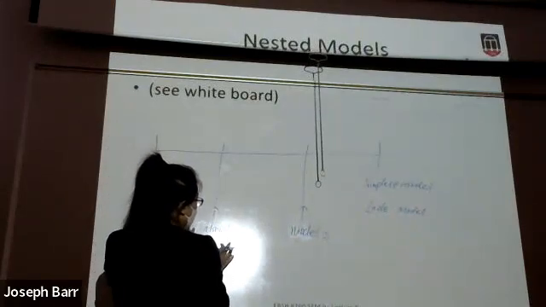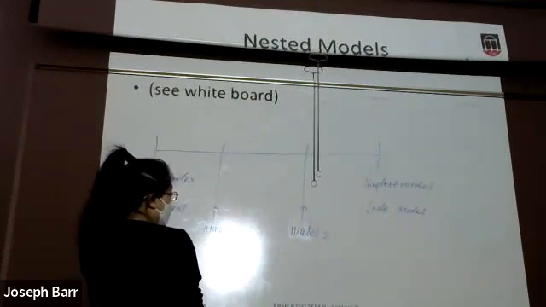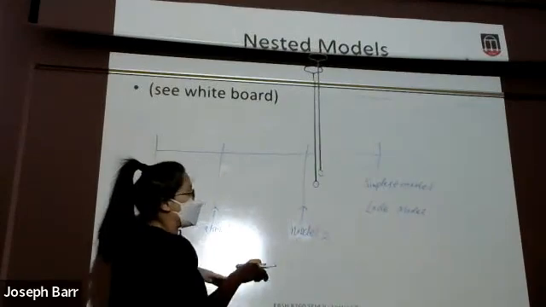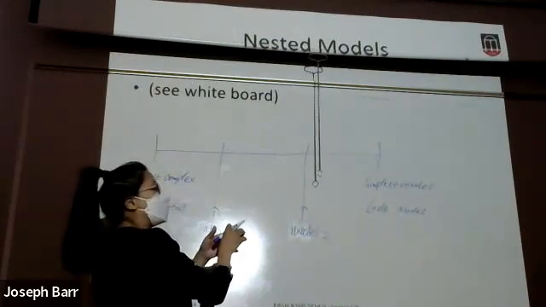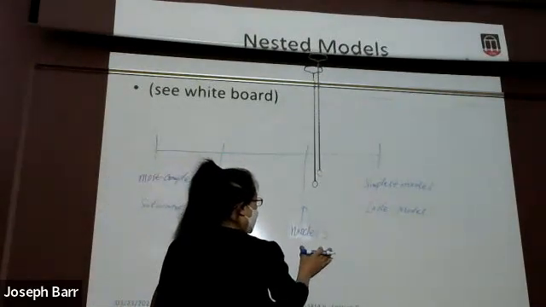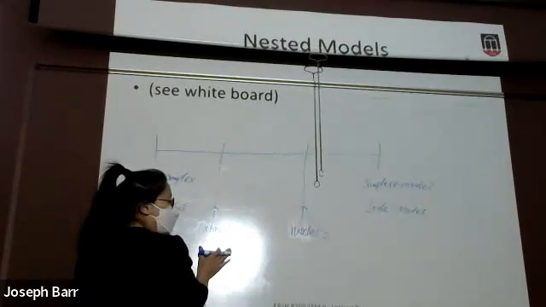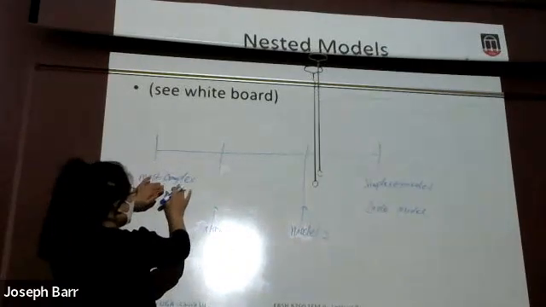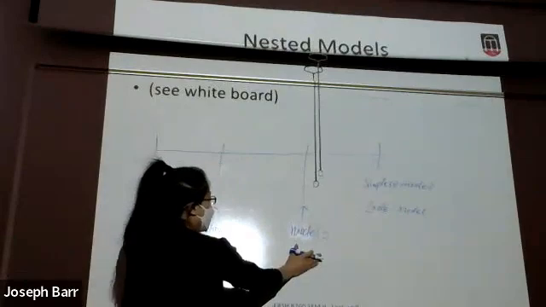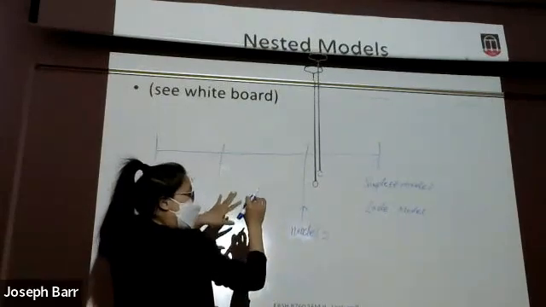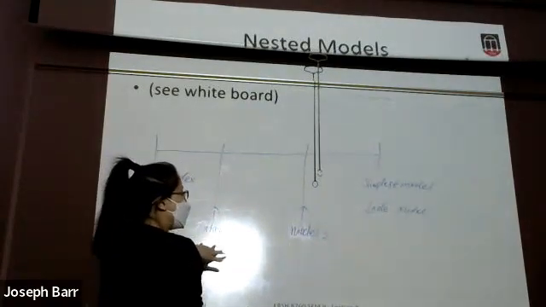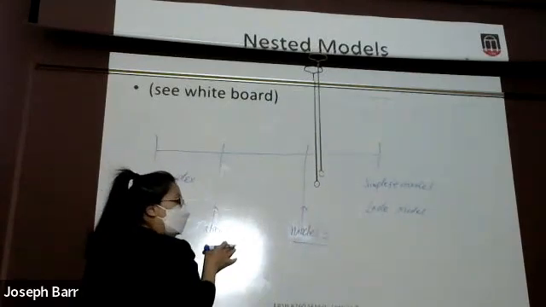Then starting from here to here, if we put some constraints, that means we fix some parameters, or we make a path 0, or put some constraint on this model, and we derive model 2. Model 2 is simpler than model 1, because model 1 is closer to the complex model and model 2 is closer to the simple model. So from here to here, we can derive model 2 by adding some constraint on model 1. Then we say that model 2 is nested within model 1.